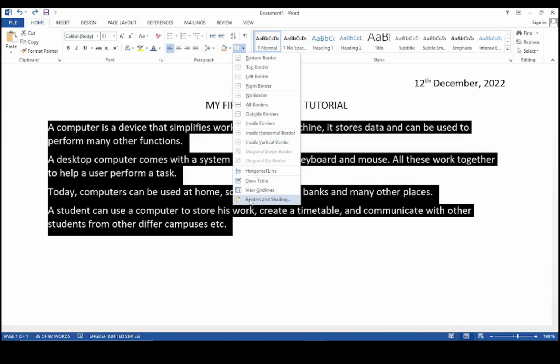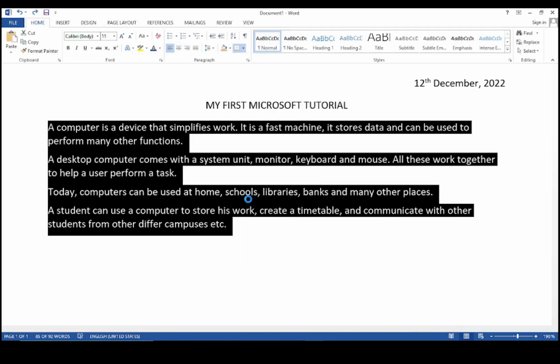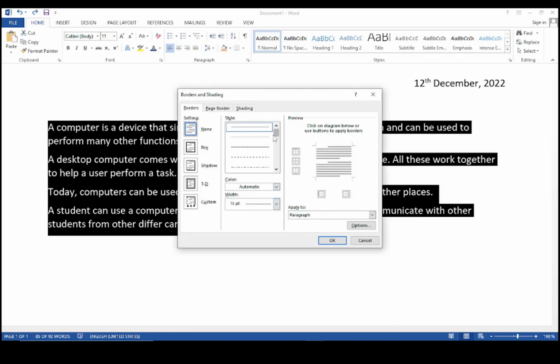So we can also come here to borders and shading. If we select borders and shading, you see they give us more options for the borders. We have these thick lines, the zigzag, the double lines, the triple lines with different designs, the dotted lines, whichever one.